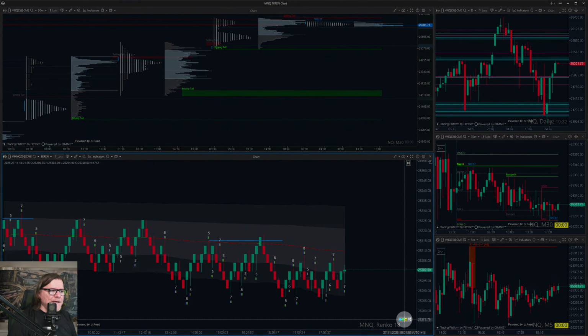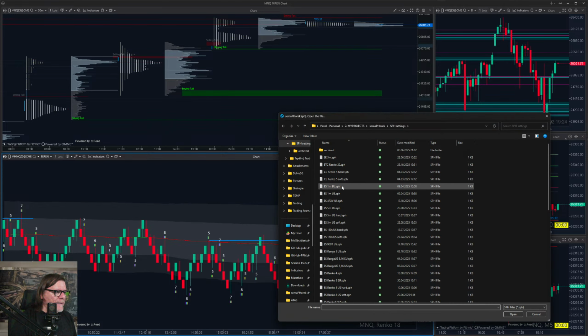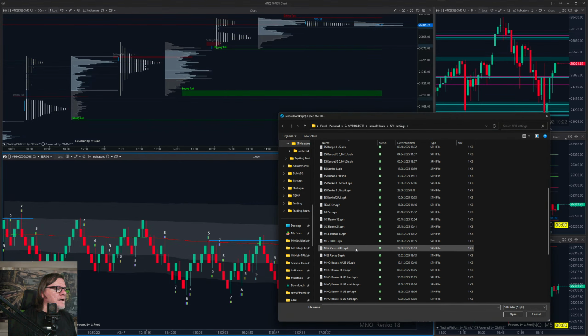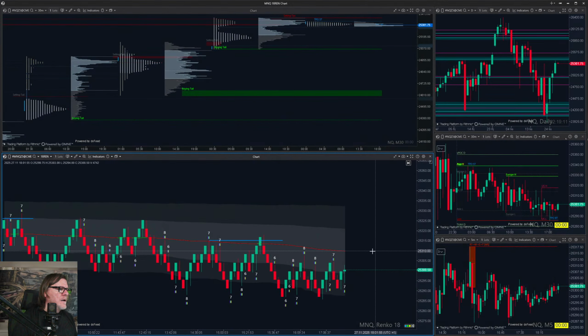So I click at this icon, which appeared at the chart at the moment when I placed the semaPHorek indicator. I click at import. I go to the settings folder. It's here. I search for MNQ Renko. I like using US soft. US means the session, American session, and soft is the settings.